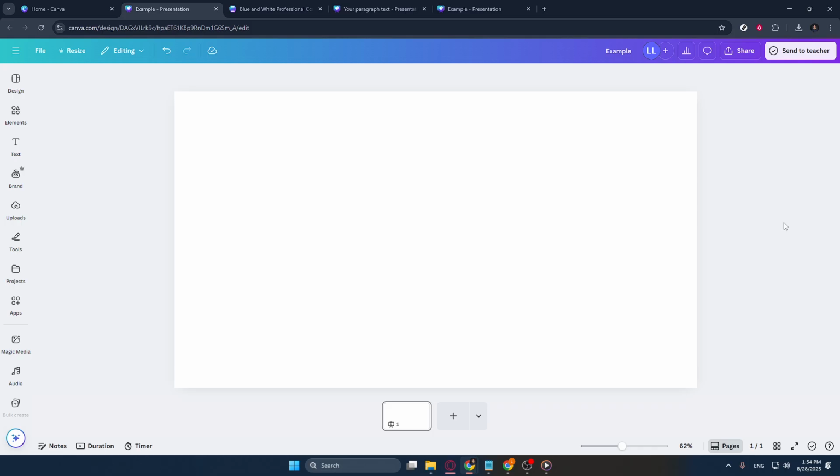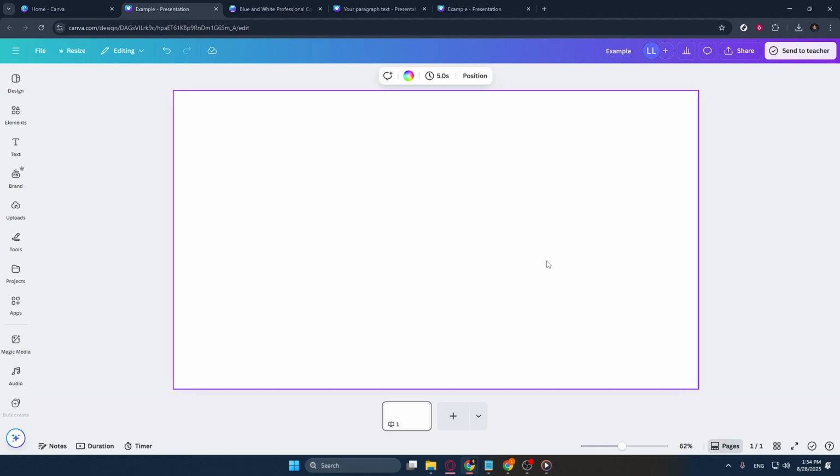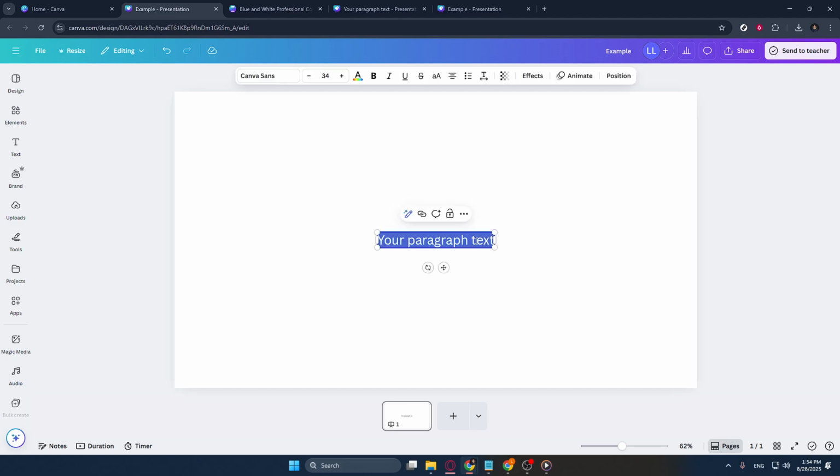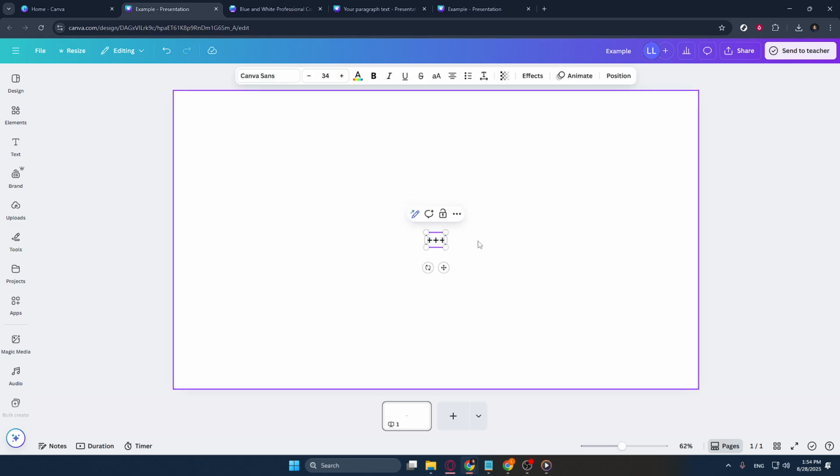Once you have your project open in Canva, the next thing you'll want to do is create a straight line. This is a simple step. Just go to the text tool and type the underscore symbol. You'll need to press the underscore key repeatedly until the line is as long as you want it to be. This action will create what's essentially a horizontal line across your canvas, which we will then modify to achieve that curved effect.